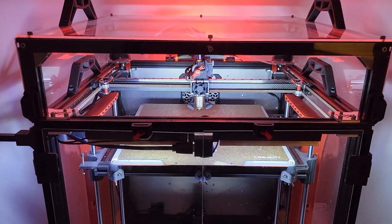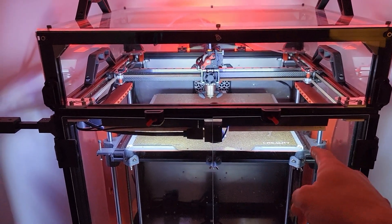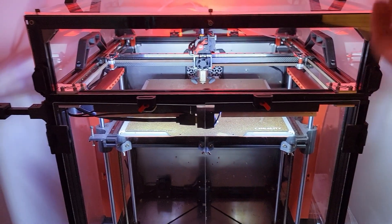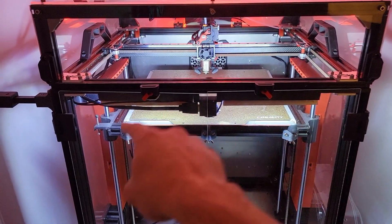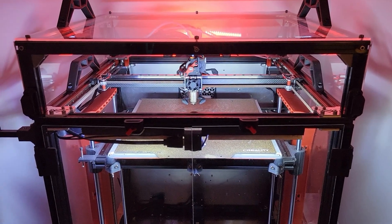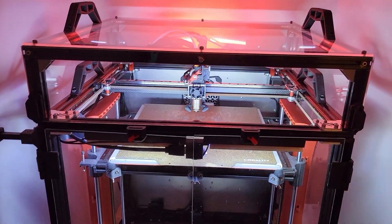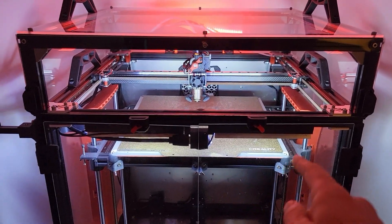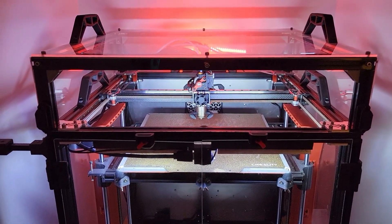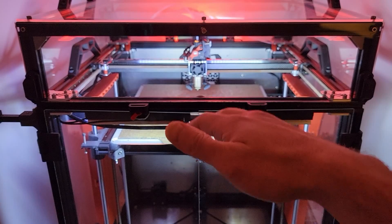Another test I've done is what's going to happen if you go with a triple Z or fewer supports. Right now I'm running 6 supports for the bed. I tried with 4 and measured. I tried with 3, simulating a triple Z — just keeping the first two and the one in the back. And the vibration went up significantly. I was still on silicone spacers, so I'm wondering what would happen on a printer like a Rat Rig V-Core where it's directly metal to metal and there's no rubber to dampen the vibration.